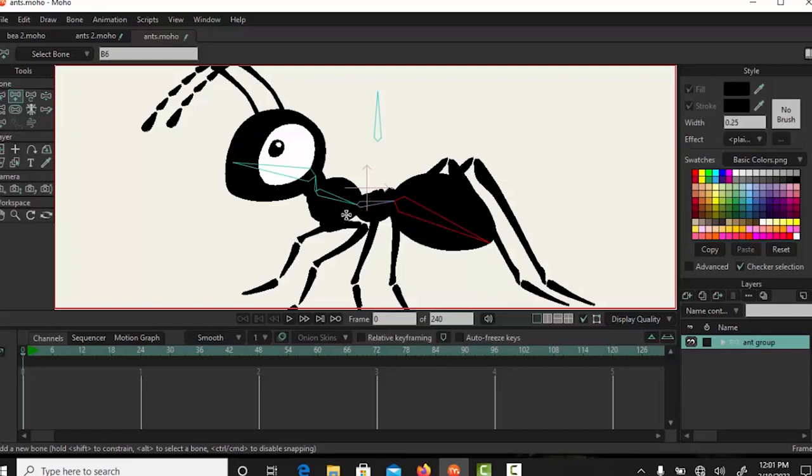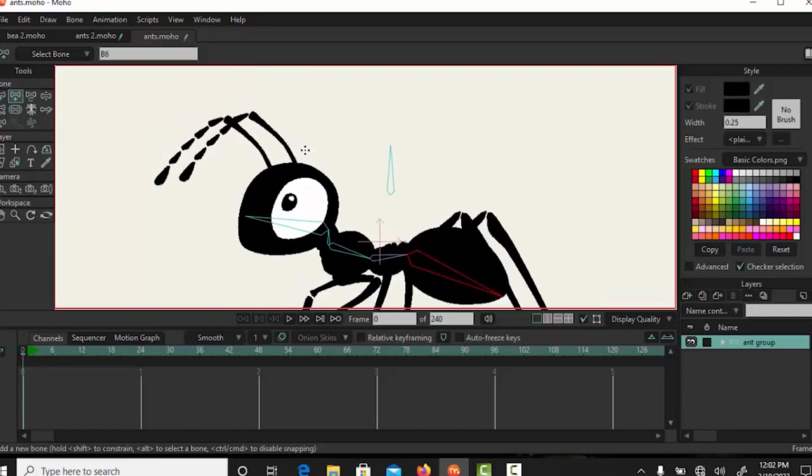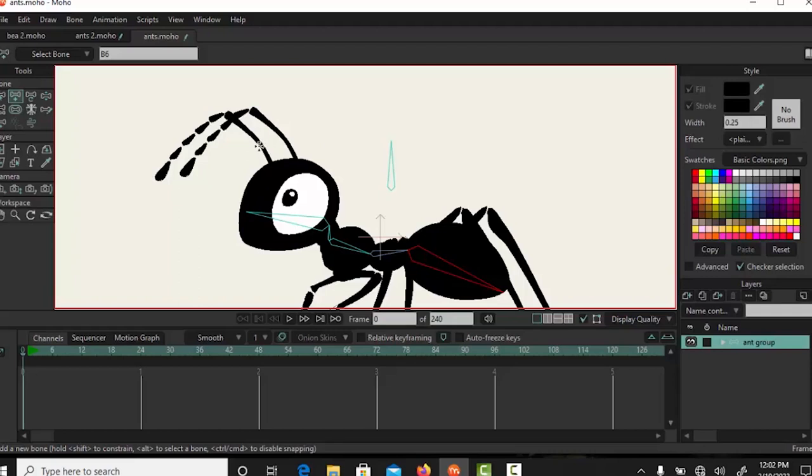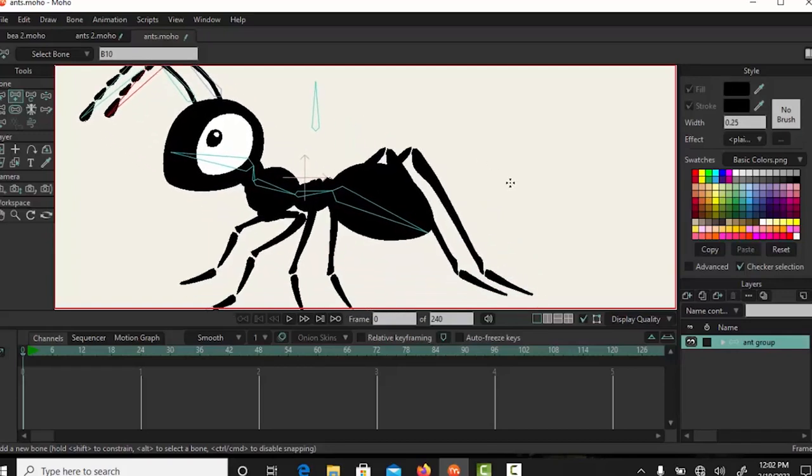So the first thing we do is make sure the head joint is selected. That's the point. So what you do is make sure this bone is selected. That's the bone that is controlling the head. So now that's selected. So the same process for the other antenna. I'll make sure I select this bone as well again. That's the bone controlling the head. The main reason why we do that is so the head can control the antenna. So we are pointing those bones to the head bone.